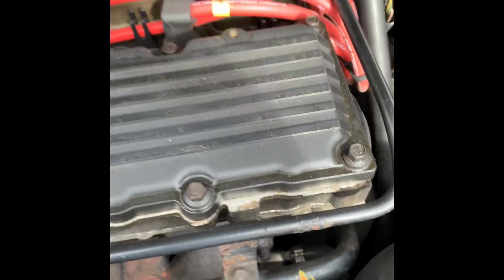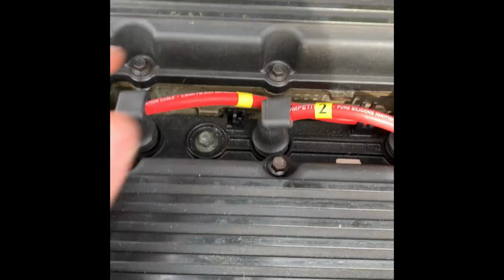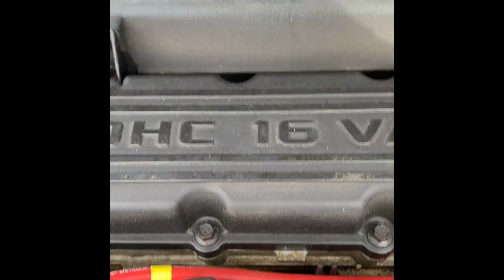I've also changed the rocker cover gasket at some point. That was earlier this year. I did a bit of a service, changed all the oil, the filters and all that, and put these new leads on and did the rocker covers at the same time.